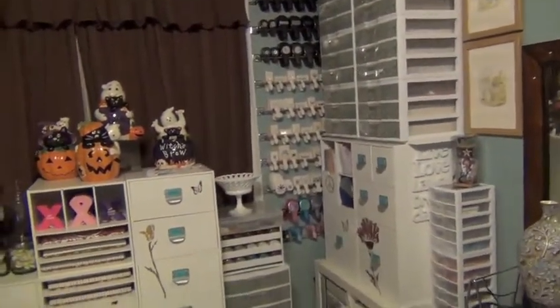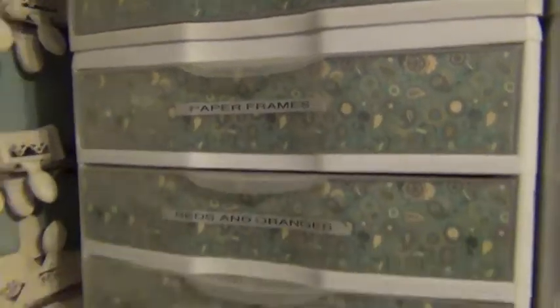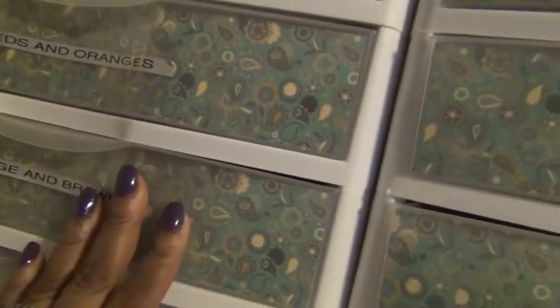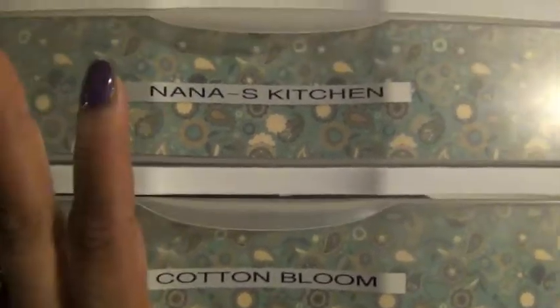At the far corner of my room you can see this tall storage area. These plastic containers I actually ordered from Walmart and they go all the way to the ceiling. I have them labeled and they house some of my favorite paper pads — most of them are 12 by 12. For example, this one is All Can Company. I used to be so in love with Can Company papers; now I'm not too fond of it but I have some of the old stuff that I'm hoarding. This one is one of my favorite paper pads — it's the Lemon Flower stack, love it. Then we have Cotton Bloom and this Kitchen one — also one of my favorites. Just a little flip through — I have some of my favorite colors.